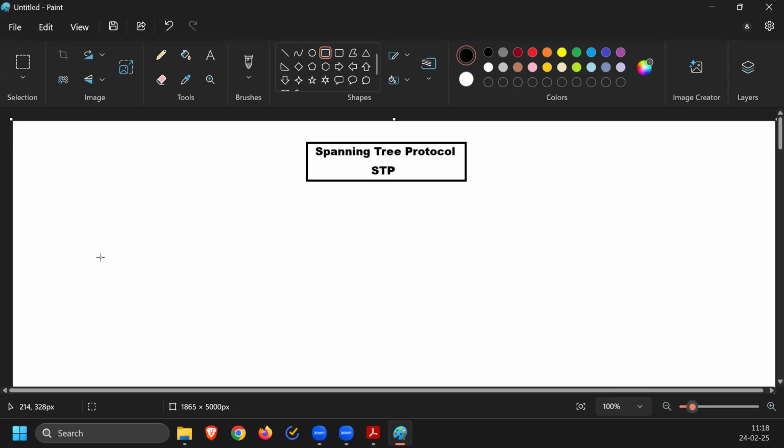Spanning tree protocol works on layer 2 of the OSI model, which helps keep the network loop free. It ensures that the redundant port does not allow traffic forwarding. It's a loop avoidance protocol. By default Cisco switches have STP enabled.